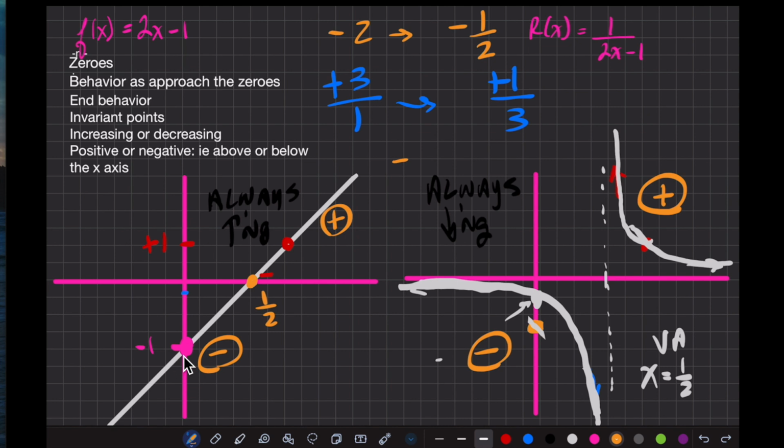So look, on the original graph, as we go to the left, end behavior, this is getting big, big, big, big negative. It becomes small, small, small negative, which means it's approaching 0. The end behavior on the original graph, big, big, big positive. You go to the reciprocal, it's going to be small, small, small, small positive, which means it's going to approach 0 from the positive side.